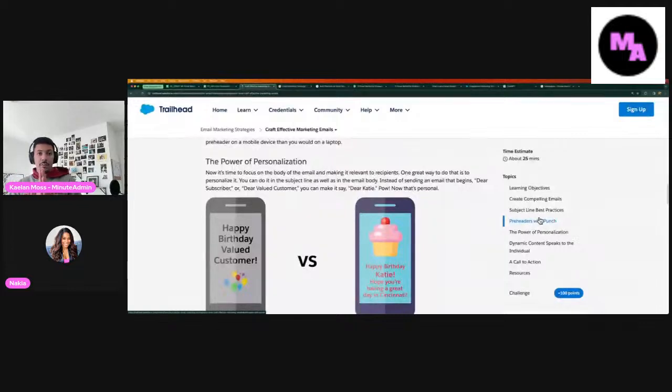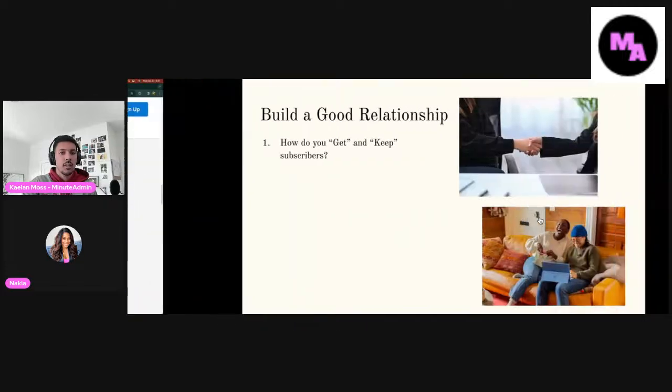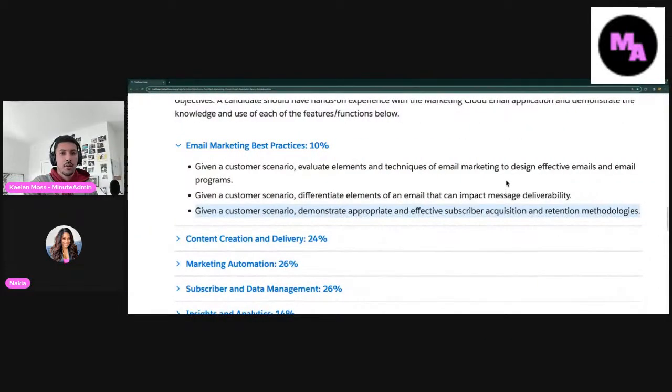If you understand these topics and theories, the deep understanding behind what makes an effective marketing email and the structure of the design of what it should look like, you are going to be able to pass this portion of the test with flying colors, which is this up here.